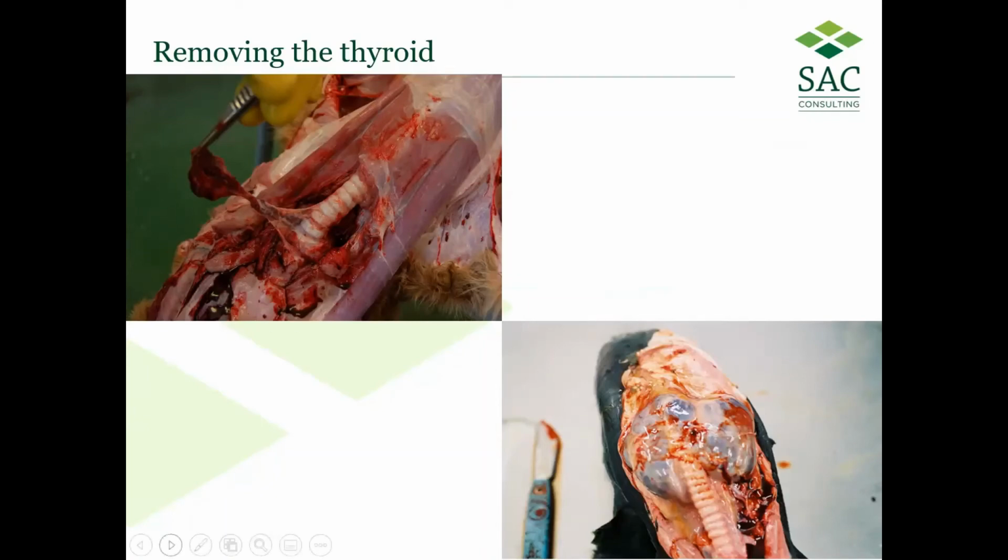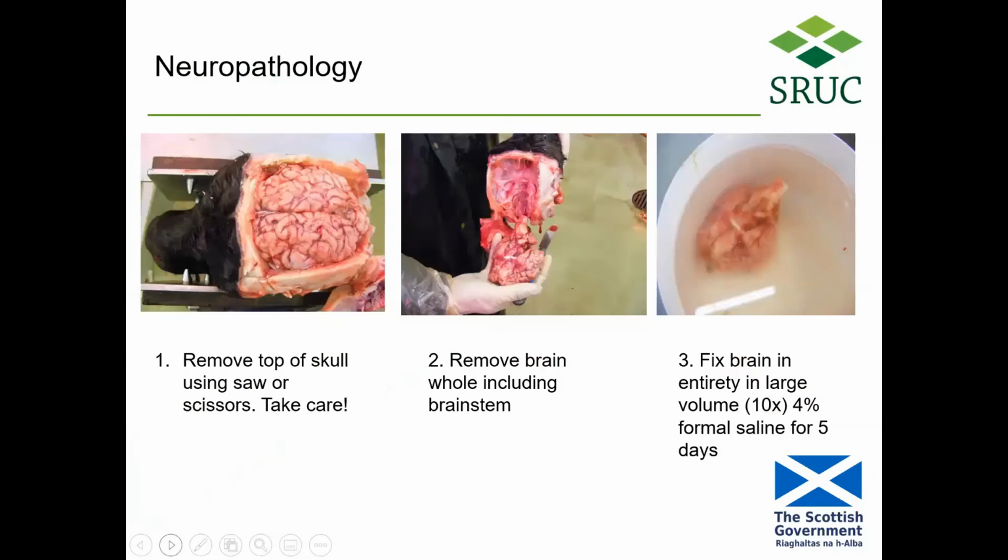Now, brain is a really, really useful tissue to have if you can get it. Sometimes it's not the easiest thing to get on farm. It's easier if you're submitting the tissues to a VI centre, where it's easy to remove the brain. It might be simpler for you in a practice context to collect the head, take the head off, and take it back to the practice. I know it sounds a bit weird, but do that dissection back in the practice rather than on the farm. It might be a little bit more palatable for the farm staff as well. So certainly very valuable if you can get it, and I would highly recommend that you do.